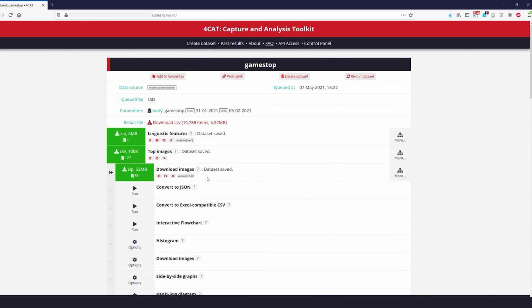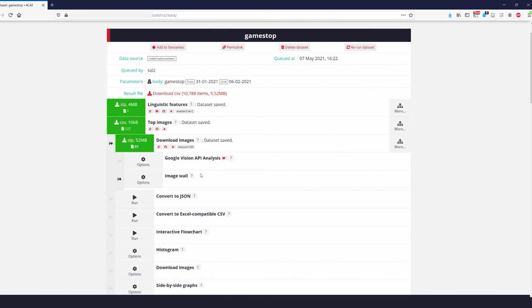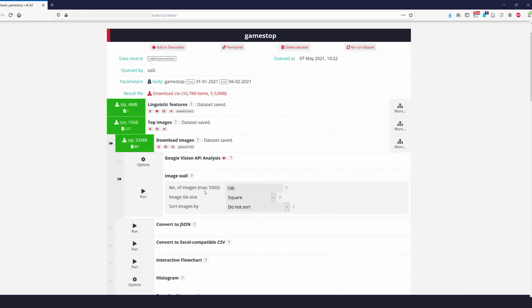So this produces a zip file with all the images included. But now I am gonna create an image wall. And the options reveal various settings again. Here I wanna just use all 89 images we downloaded. They should be sized as squares. And I'm gonna sort colors by dominant.